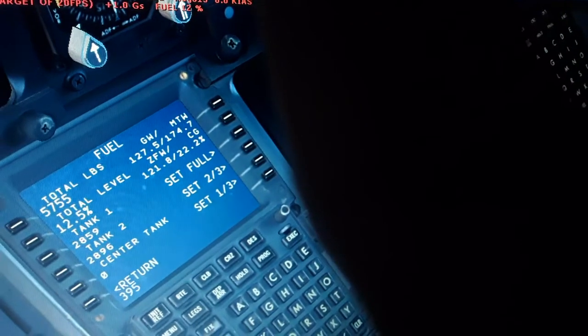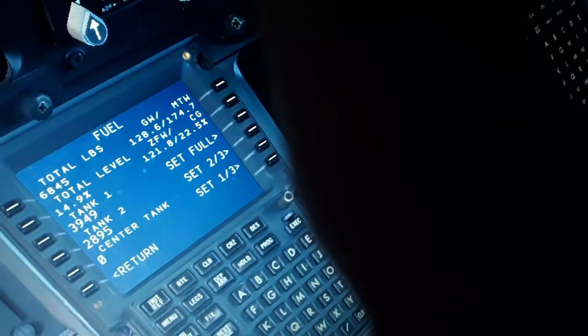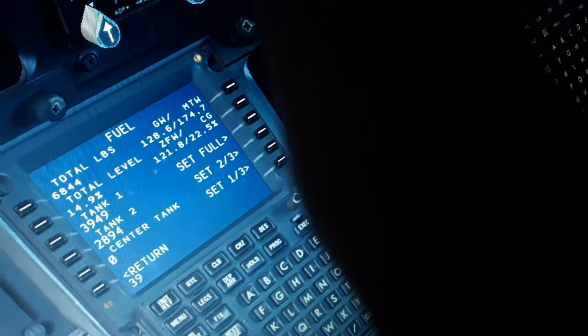So I'm gonna show you now a little bit of the overhead panel. We have the fuel pumps here, so maybe I'm gonna show you a better view of that. We have the exit valve, fuel pumps. We have low fuel pressure, low fuel quantity here, so we're gonna increase a little bit the fuel level in this old tank. 36% in total.